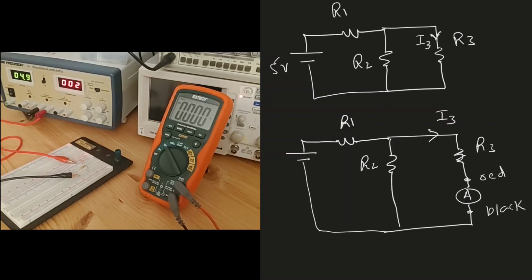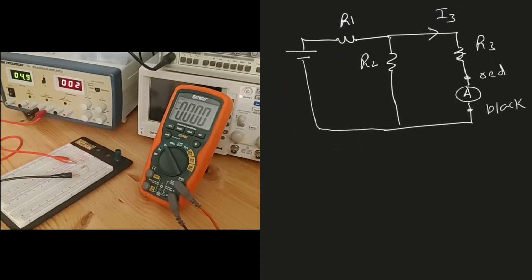And now you can see that the meter and the resistors are in series, so therefore they have the same amount of current flow. So therefore, whatever the meter displays now actually is the current through R3. So you have to remember that the ammeter has to be connected in series with the component where you are trying to measure the current. So the ammeter has to go here.